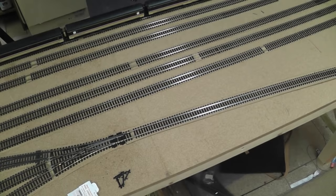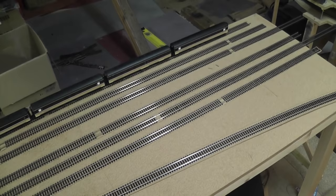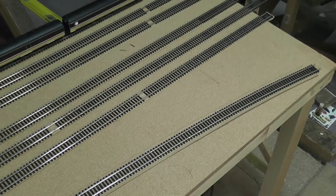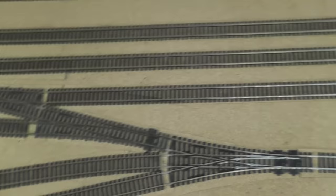I'm quite happy with the amount of track. I don't think it's overdone. I think it looks okay. And it looks, you know, like a set of carriage sidings that you would get a few miles up the line from a station. But that siding may be removed, a short one there, just so I can get a little bit more scenery in. But we'll see how it goes. What I might actually do is just shorten it right up and use it as somewhere to keep shunters. We shall see. I've got the head shunt in here as well, obviously.